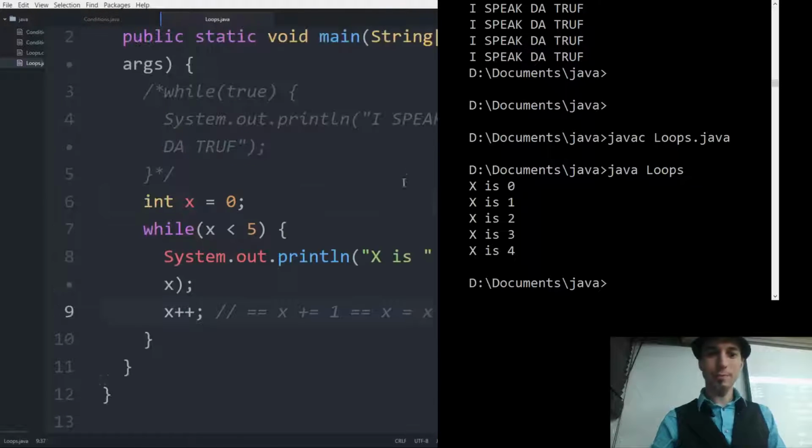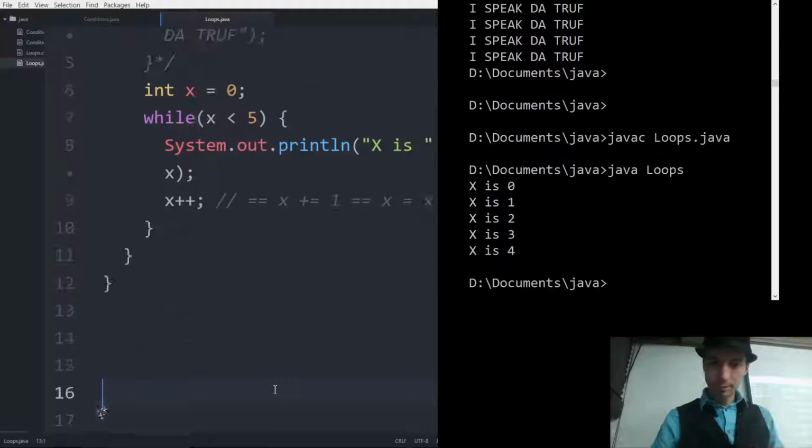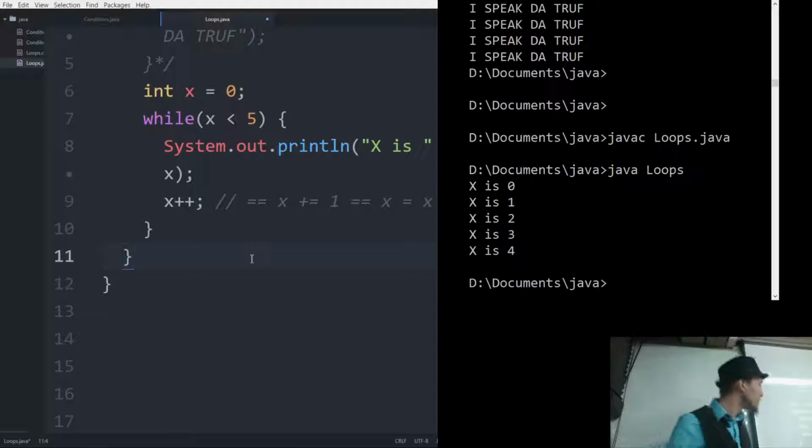Cool. That way you guys can see. This is the same as this. Is the same as this. Okay? Makes sense? It's just a nice little shortcut. You can also do minus minus.